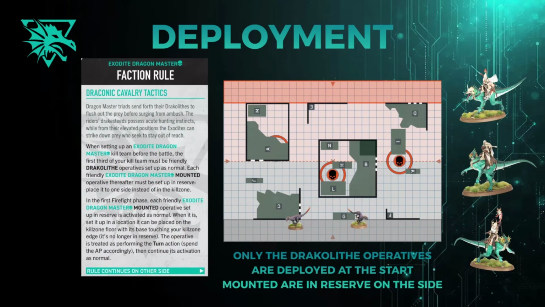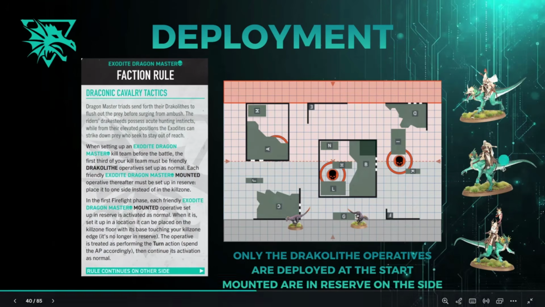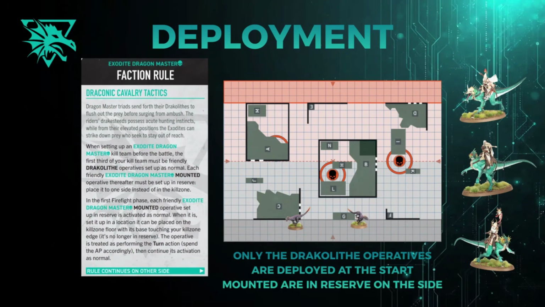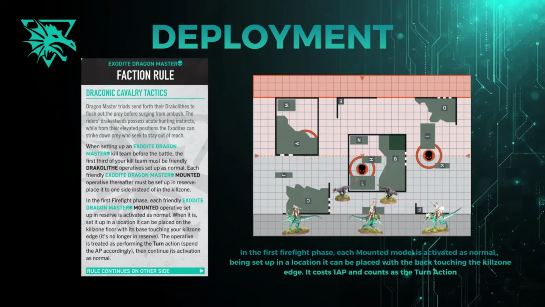They are deploying the 2 Drakolithe operatives first. Each friendly mounted operative thereafter must be set up in reserve. Place it to one side instead of in the kill zone. So your 3 mounted operatives are placed to the side. They are not set up in the setup operatives step. In the first firefight phase, each friendly Exodite Dragon Master mounted operative set up in reserve is activated as normal.